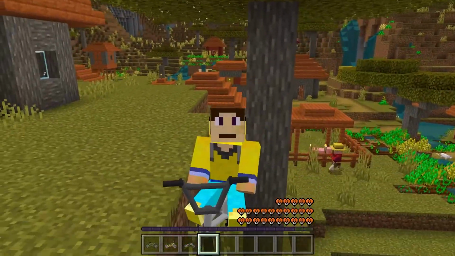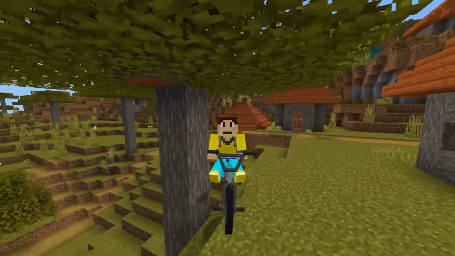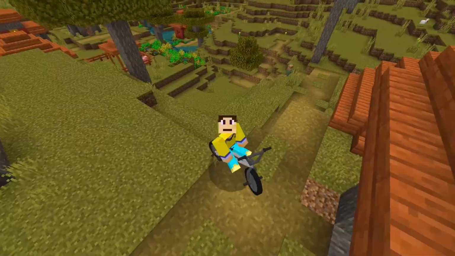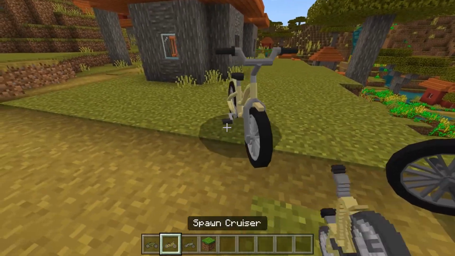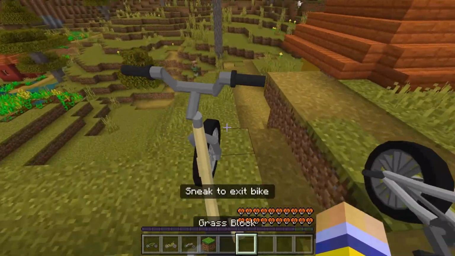So here you go, this is how I'm riding. Let me just zoom out my FOV so you guys can get a better look. As you can see, this is how the bicycle looks. It kind of wobbles like how you would normally ride a bike. Of course, it's not the only one that you have. So of course, this was the BMX. So let's spawn in the cruiser, and this is how the cruiser looks. It's super detailed, of course, and this is how it rides.